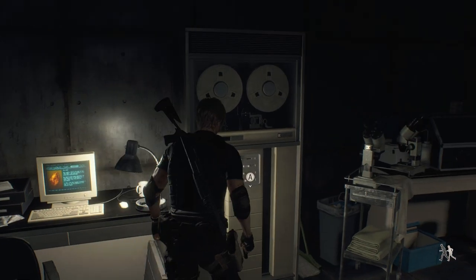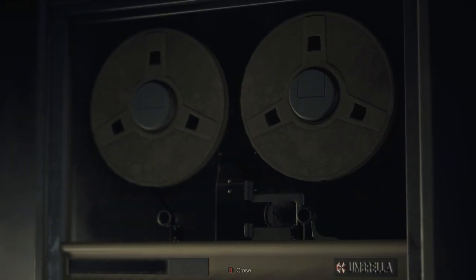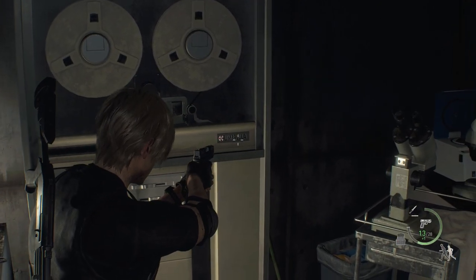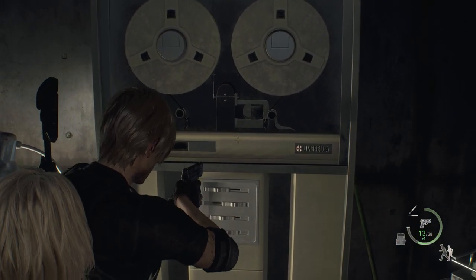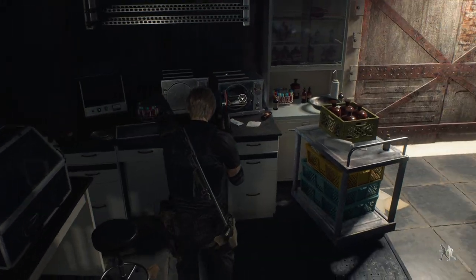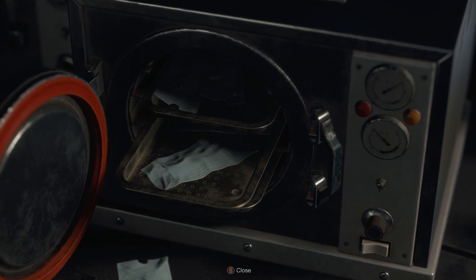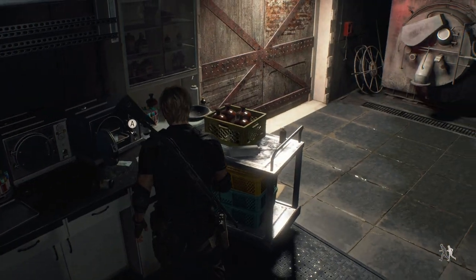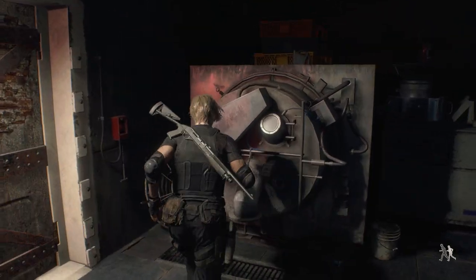Interesting, so someone had a field day looting the Umbrella Labs. Interesting, it still has the Umbrella logo there. It's like the only time we actually see that in this game. Alright, anything else? Some masks in a cleansing device, I'm assuming.